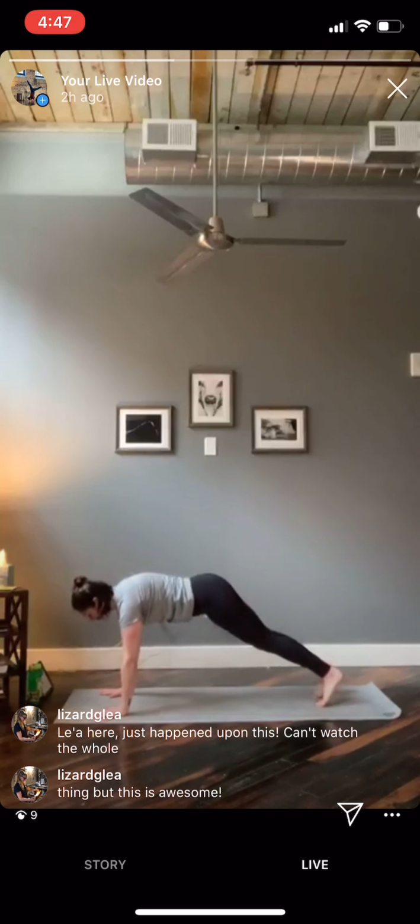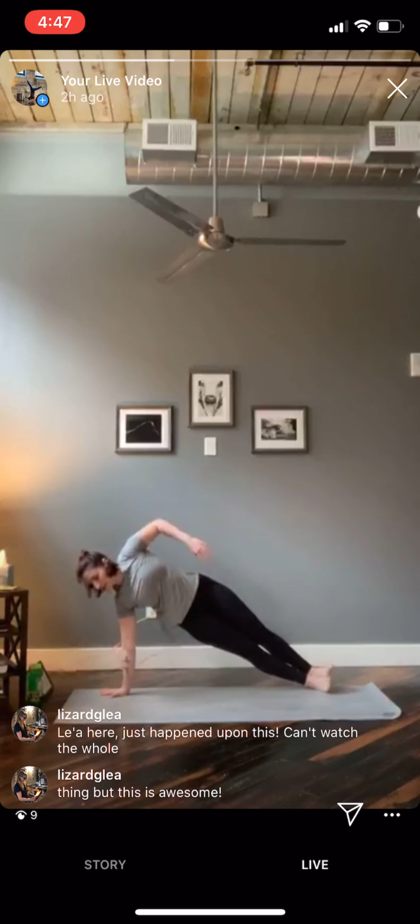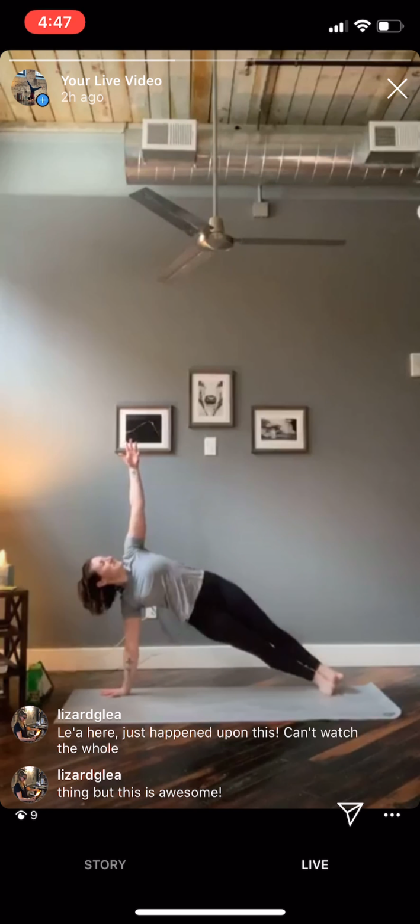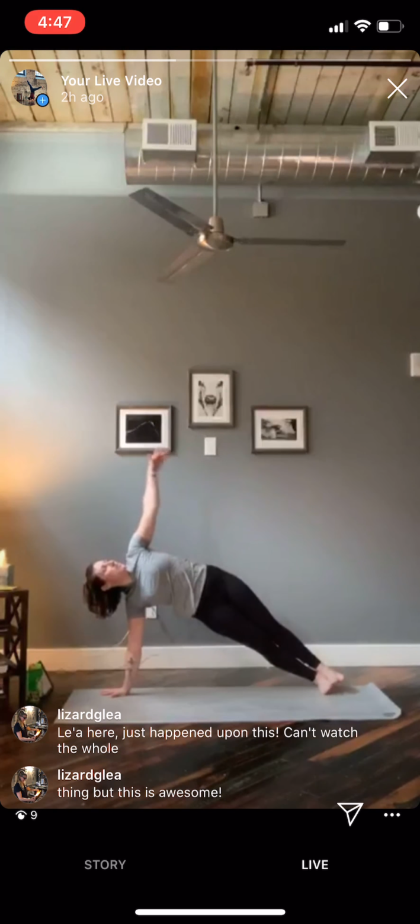So left side plank, stack the feet. Right hand to your hip to start. Whew. Let's hope I don't go out of this one. Okay. Right arm reaches up. Breathe here. Belly. Really engage it. Feel it. Lift that left hip up. Breathe here. You can do this.